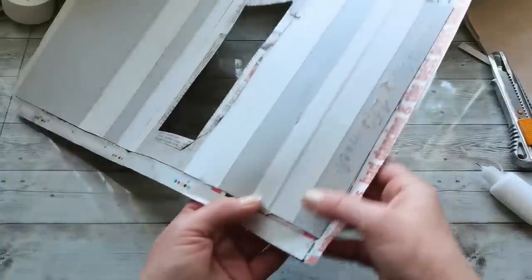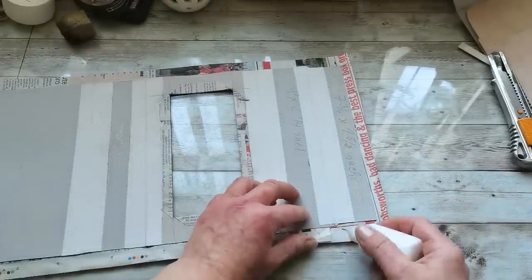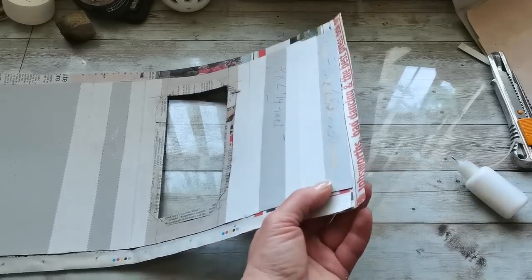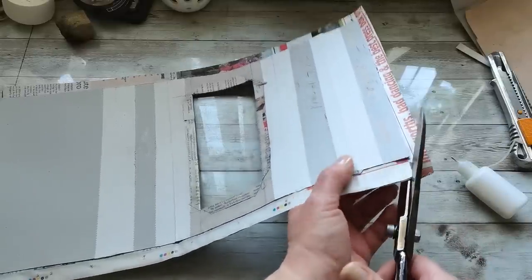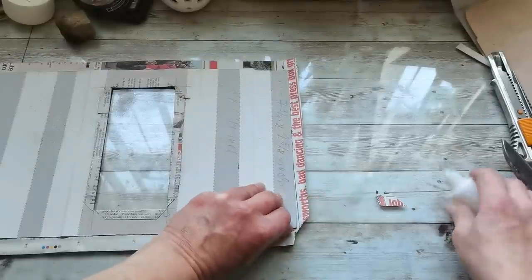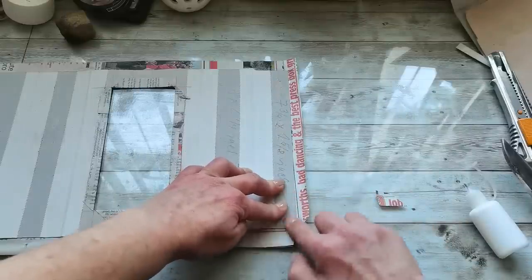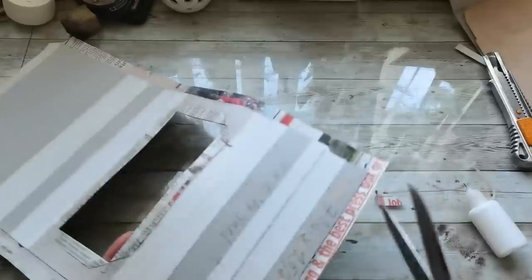and here where there is kind of that future flap, I'm gonna cut here and put a little bit more glue in that corner. As I can see, it's not holding well. And cut the opposite side.